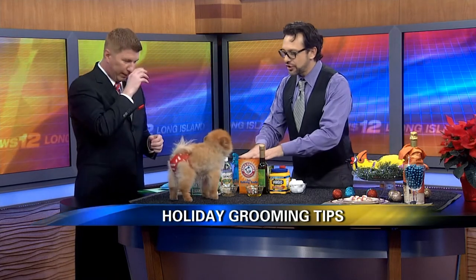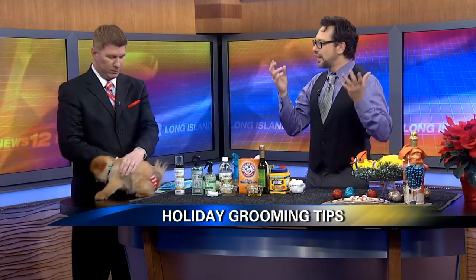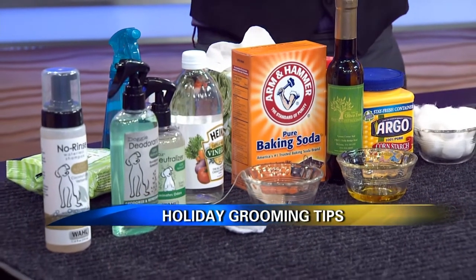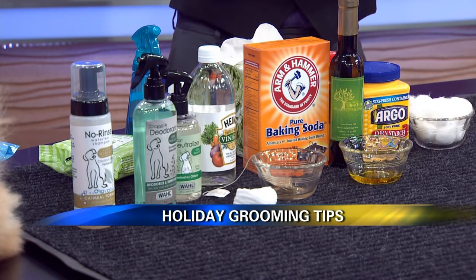Tito's already pretty fluffed up and pampered. Let's start with corn starch — it's perfect. You drizzle a little bit over the dog and brush it out behind the ears where they get all greasy. Let it stay for a couple of minutes, then brush it out, and that will take all that grease away. It's also good for matting — if the dog is a little matted, put a little bit in and that's going to help break out the mats.